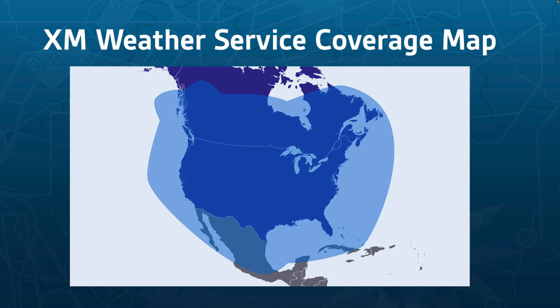If we look at where exactly you're going to get service, well, it's a pretty broad range. Both Sirius XM's weather and audio services are available from the continental US, its coastal regions, as well as most of southern Canada. Now, as we'll see in the next couple slides, it extends pretty far north. I wouldn't necessarily consider it southern Canada, but we'll take a look at just how far it extends. This is a rough map indicating how far the coverage extends, and I'd say it's pretty accurate. It doesn't identify, obviously, the actual service levels.